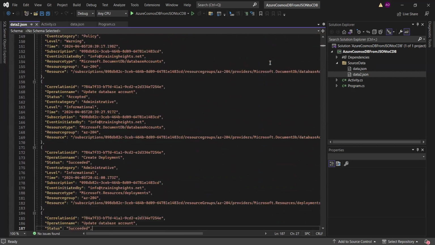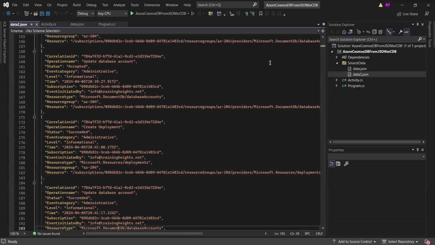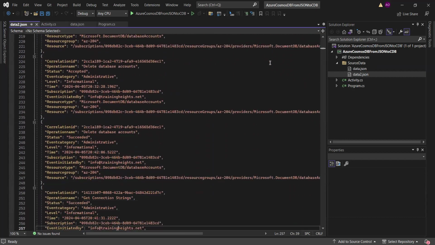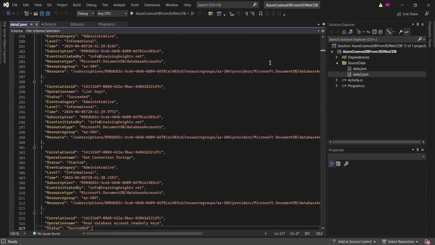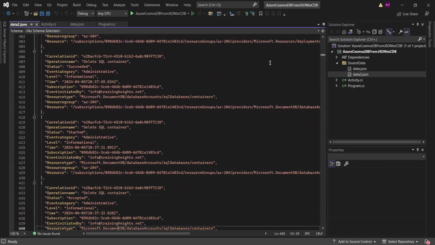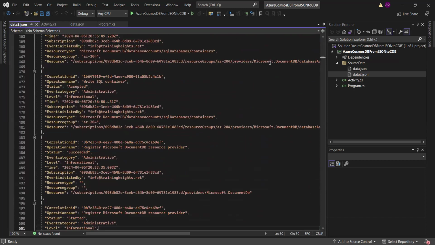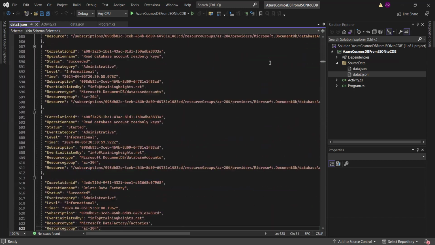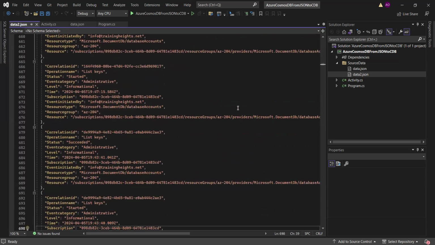As I said earlier, I downloaded the CSV, then I used Azure Data Factory to transform it to a JSON format. That's basically what I did. It's still quite long. It's a lot of log data from Azure Monitor.